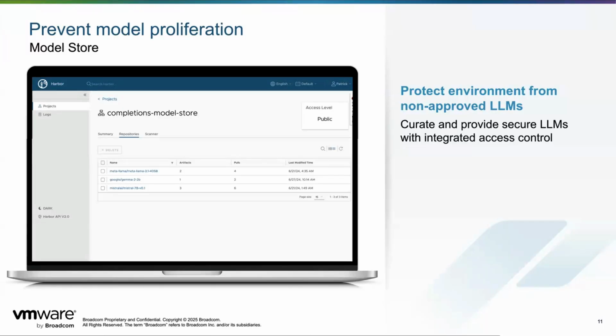We can have dedicated projects with models that our security teams have approved, scanned. We can access via CLI and API and integrate with our CI/CD. Start to have enterprise control over these new type of digital assets. It's often quite new for organizations to manage.